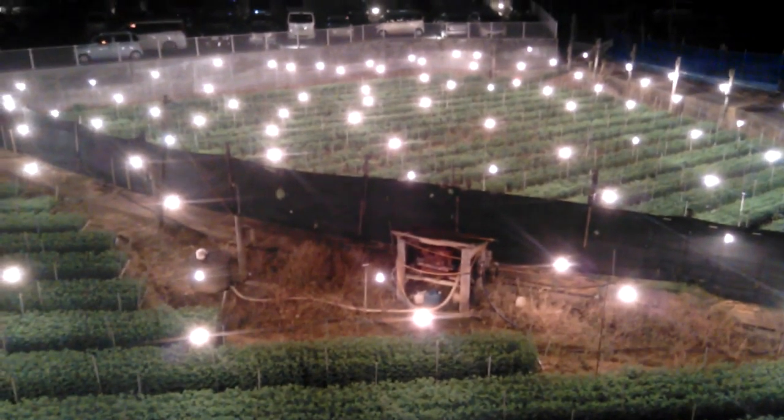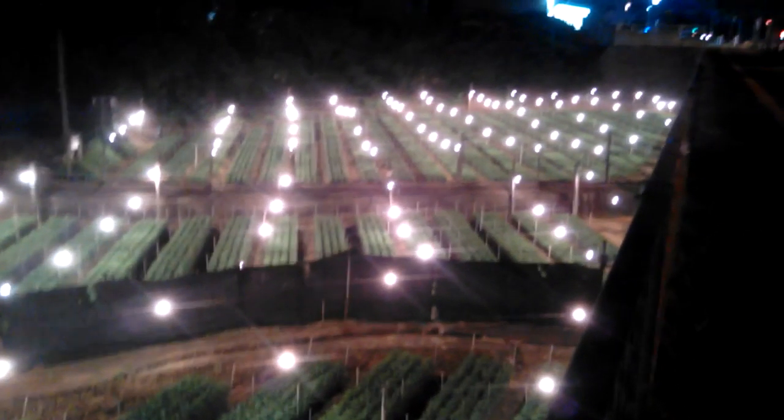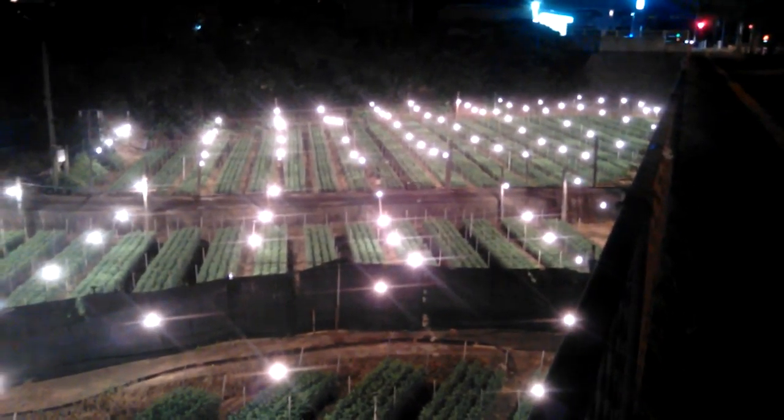Here's another view of that wonderful garden at a different angle, just so you can see how perfectly aligned it is. It's well lit and it just amazes me the amount of work and effort that the Japanese people put into things — very well organized. Again, I'm not quite sure why it's well lit at night.